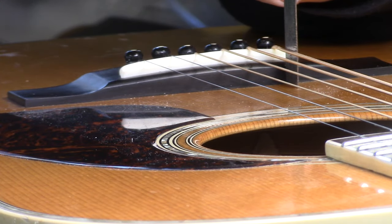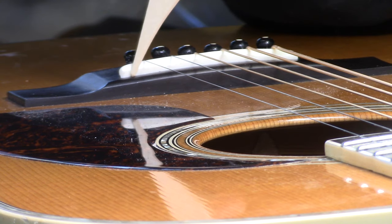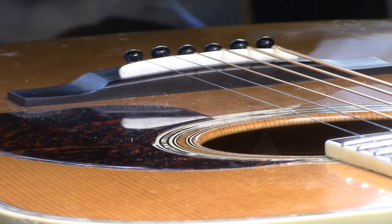Healthy string height off the soundboard here, enough to drive that soundboard, but not too much tension that would cause damage. Lots of real estate now in that saddle now that that neck has been reset. And although this guitar has a bunch of little nicks and bashes and war wounds, I guess, from over the years, it is in remarkably good shape.